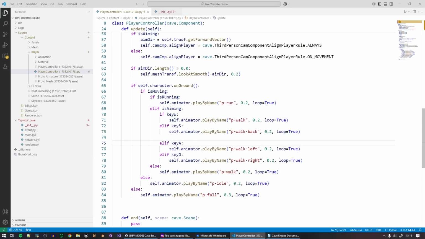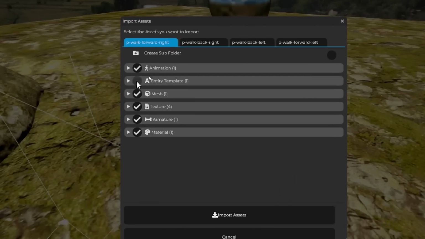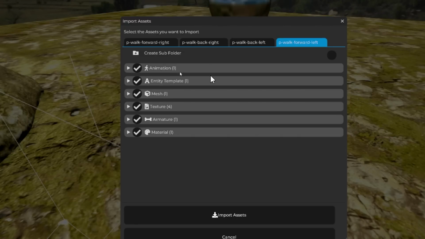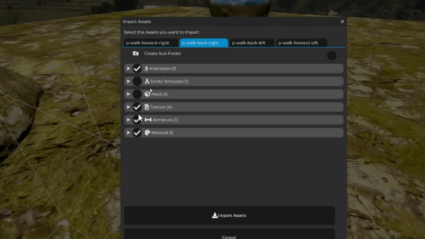So I went to Mixamo real quick, and I've created more animations for us. So let me actually quickly import them, and even have different animations for walk left and right. So regular procedure here, you already know. You walk forward, and I have walk forward left. Then I have walk back right.